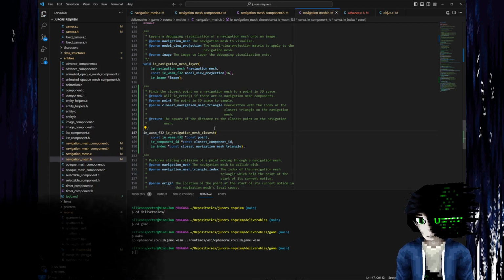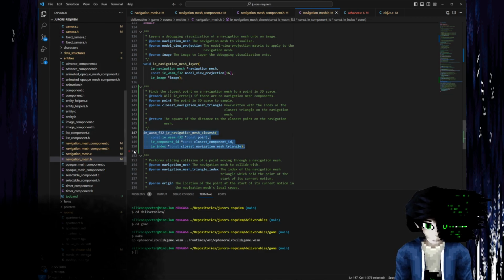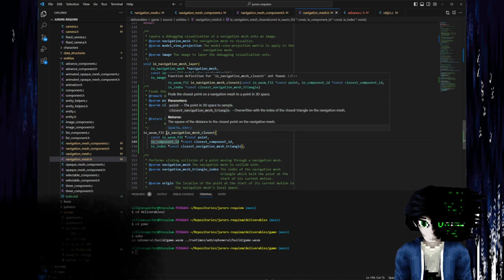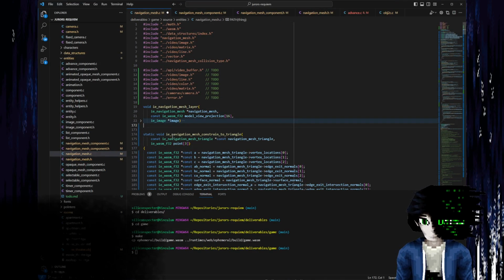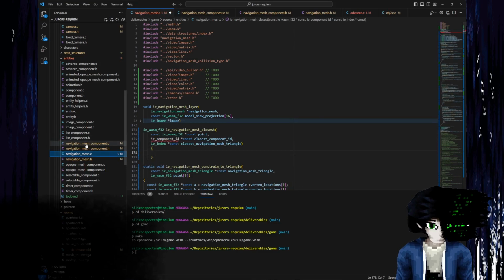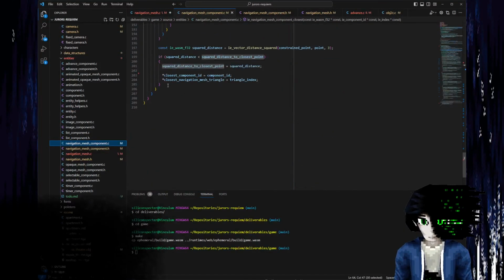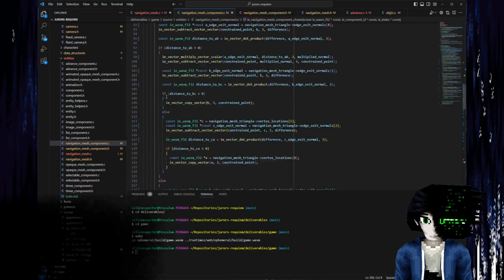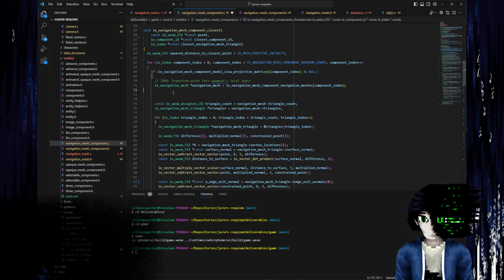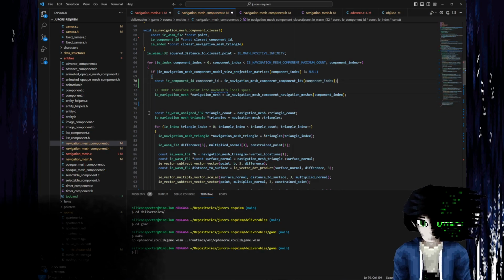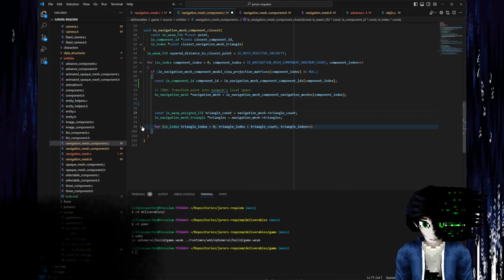Still using the wrong prefix. Still haven't broken that muscle memory. We'll do it eventually. And what's this complaining about? Oh, it's saying I haven't defined it yet. That's fine. Okay. Oh, we can get rid of that. And if we come into here, we can now take basically this entire function and cut it out pretty much. So yeah, everything from here downwards we can get rid of. Let's fold this up and yeah, just grab all that, I guess.